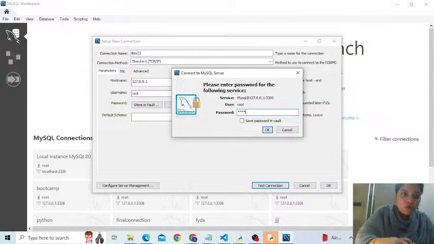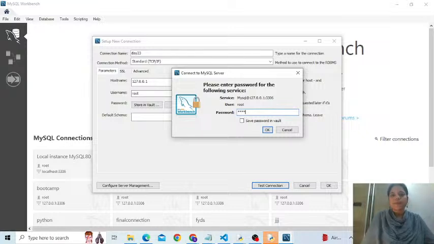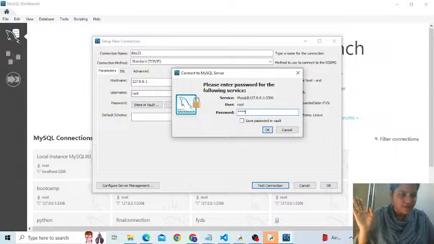For those who have downloaded and are trying to install now, you will encounter one step as admin password setup. Is that okay? Fine. Even if you have forgotten the password, there are ways to alter it, reset it and all. Again, let's not jump into MySQL today because this is not a MySQL class. Fine, so I say okay.